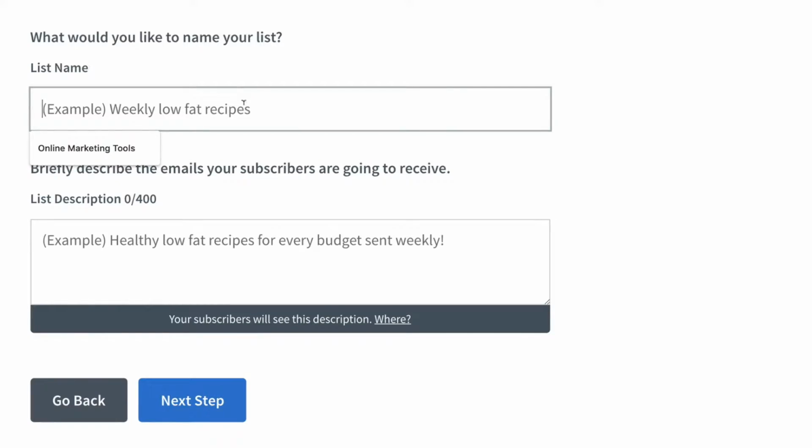So for the list name for now, I'm going to go ahead and do one. Let's say you have buyers and sellers. You can have a buyers and sellers list. Now we probably want to break that down even further, and that can be done through segmenting, or you can put them all on different lists. It depends on how you want to divvy those up. So I'd recommend watching the rest of our training videos first. Check out the segmenting video and see exactly how you want to break this up.